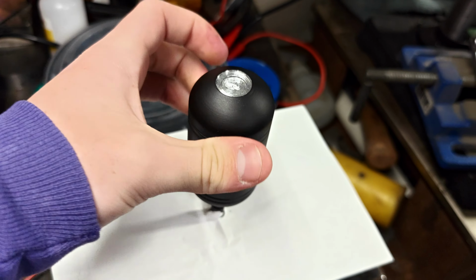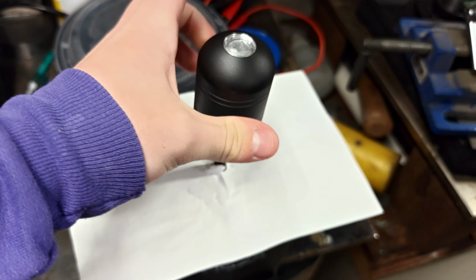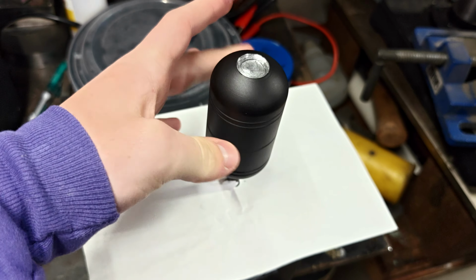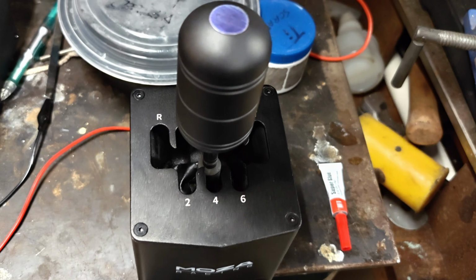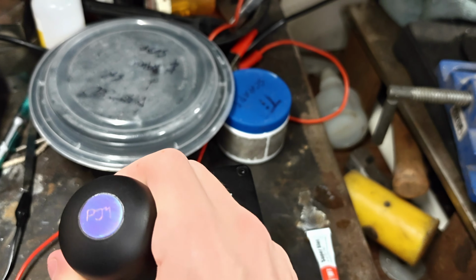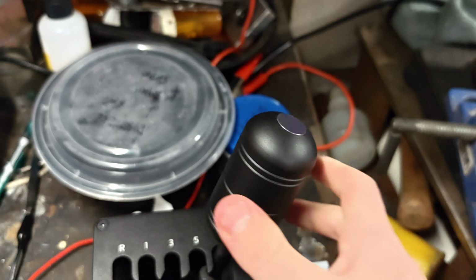The last step was to glue this piece on with some super glue. I screwed the knob onto the shifter to see how it would be aligned and then glued it on. For the unlikely scenario that you ever need to superglue something to a powder-coated surface, apparently you can clean the excess glue off with acetone without damaging the surface. This will probably help 0 people. Anyway, the shift knob was finally done and all I had to do was test it.